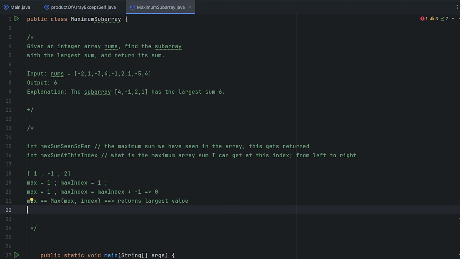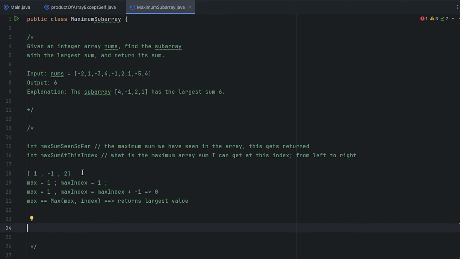And the reason we need this is because we need to keep track of the running total. But essentially, as you're expanding the array, you want to think of it as a sliding window where you only know the value you're at. You only know the values you have already seen, right? So then the first iteration, you only know the first value, and then out of these two, we know that the largest sum will be 1, and we know that the sum of these 2 cells will be 0. And once we get over here to 2, we know it's 1 minus 1 plus 2, which is still 2, the largest value we've seen so far. That'll go ahead and override it.